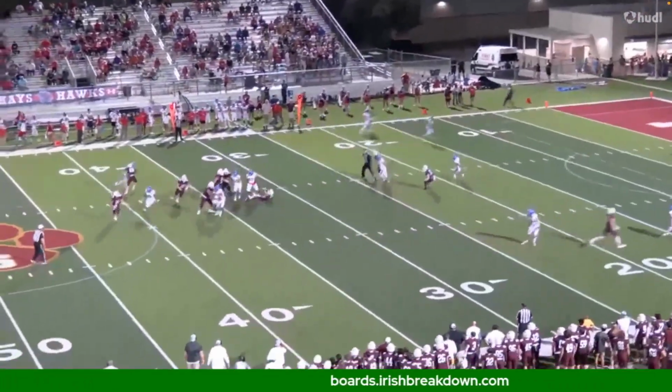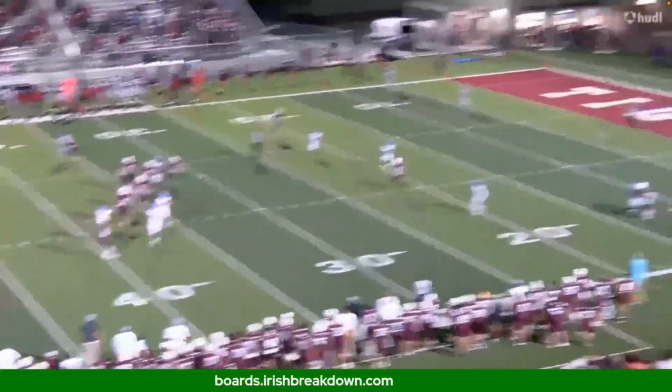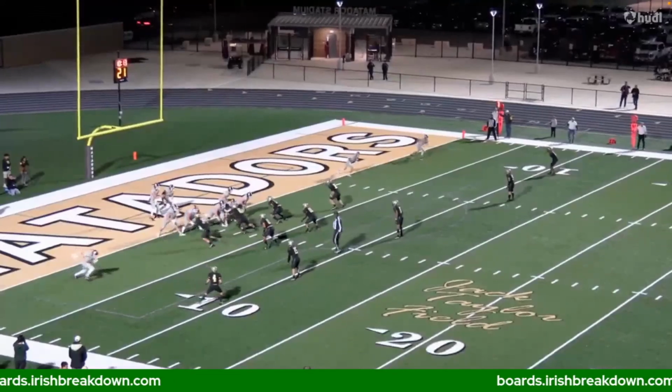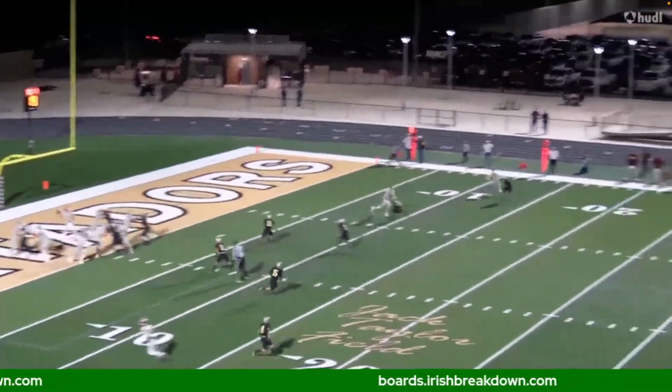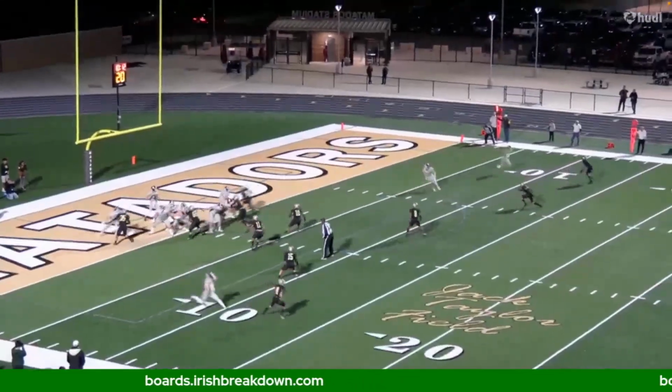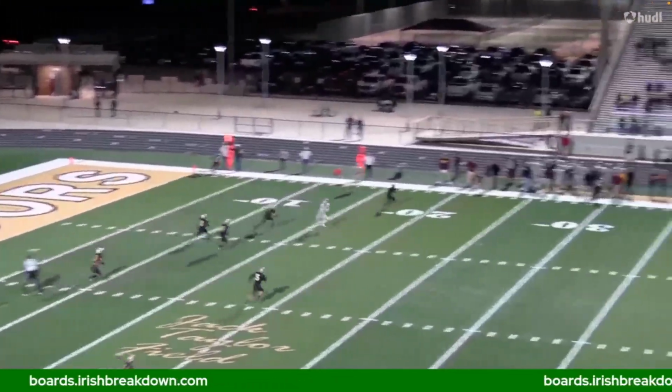This is just, he does a lot of this stuff, Ryan. Ryan, what are some things that, as you watch through this film and as you've watched through Austin, I know you started watching him before. Ryan and I started watching this kid's film a couple weeks ago when he was put on our radar. What are some things that pop out to you, Ryan, when you watch this kid on film?